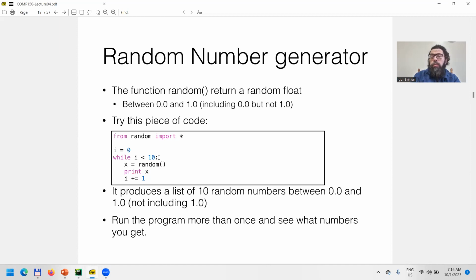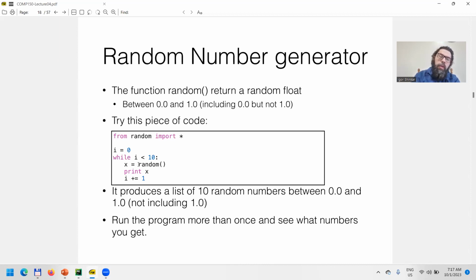Try running this example. Let's read what it does. First we import, then we say i equals 0, and then while i is less than 10, get a random number, put it into x, print x, and then increment i. I think print x is from an old version of Python. Now we put x in parentheses because print is just a standard function. We increment i by 1 and go to the beginning of the while loop. I is less than 10, so we'll print another number and another number. We print all 10 numbers, and then when i equals 10, we exit the loop.